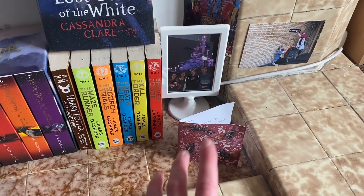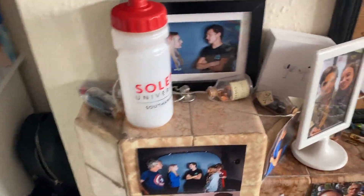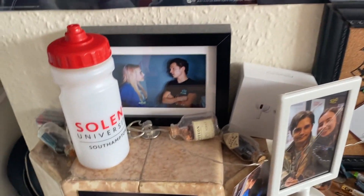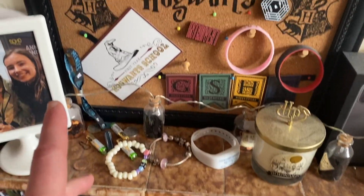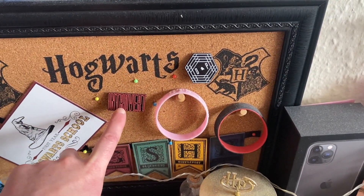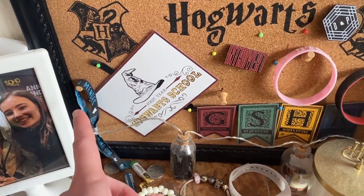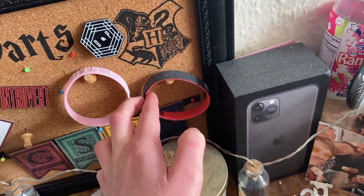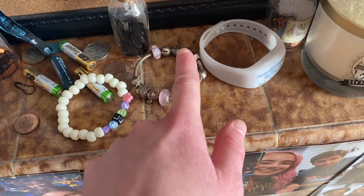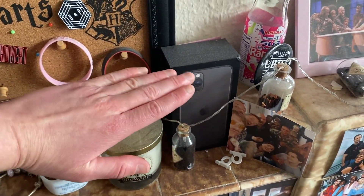On the other side is a photo of me and my family at Disneyland, and a card from one of my lecturers at the end of second year. The top of the mantelpiece is quite chaotic — fairy lights from Primark, one of my water bottles, a picture of me and Tom Holland, my AirPod Pro case, a picture of me and Andy Mientus. There's a pinboard with my Dan and Phil Interactive Introverts pins, a wristband from Shawn Mendes's Illuminate Tour, my Pandora bracelet, a Harry Potter candle, and my phone box.